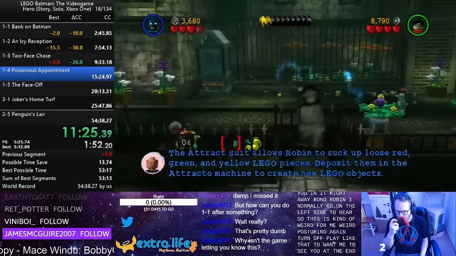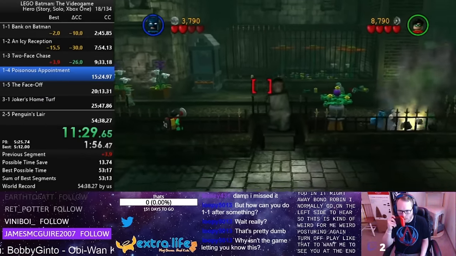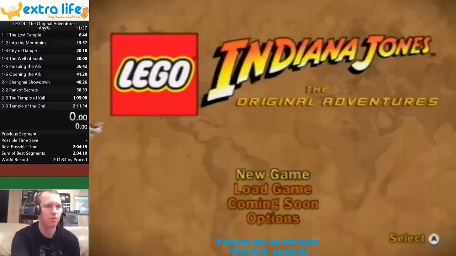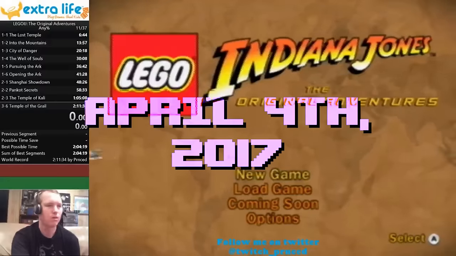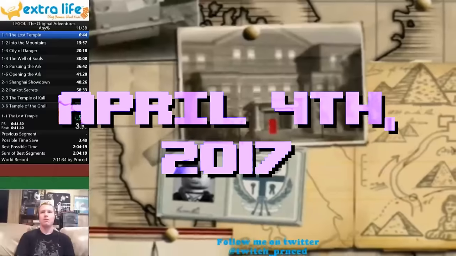Meet Prnced, a notable figure in the LEGO Batman speedrun scene. He would find an affinity for this game as well, and began his tirade on April 4th of 2017. But something was very different about his runs.